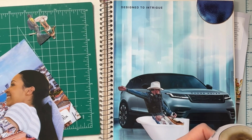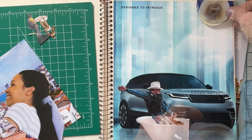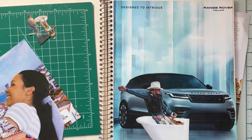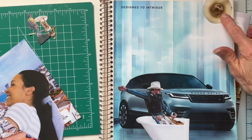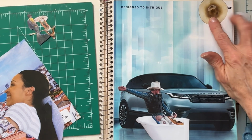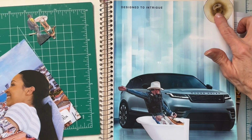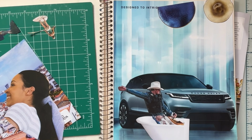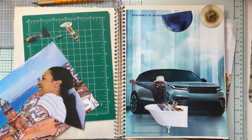I think I'm going to be happy with the blue one because I love the size of it. And this does not cover all of the lettering there. It does kind of there, like that. These are two possibilities right there. I would love to find something for the bottom.